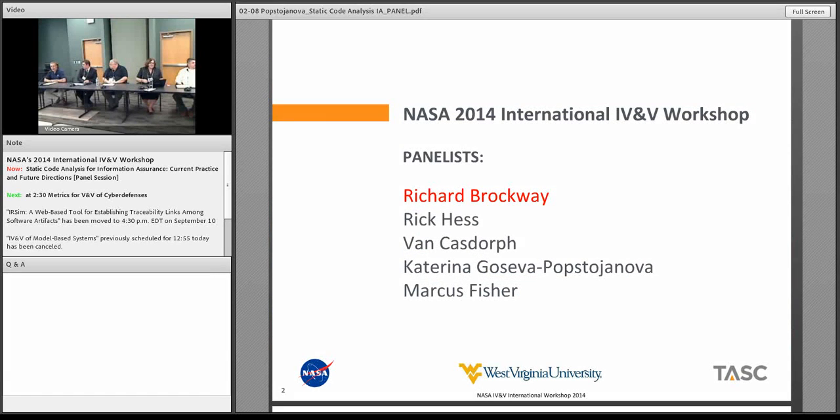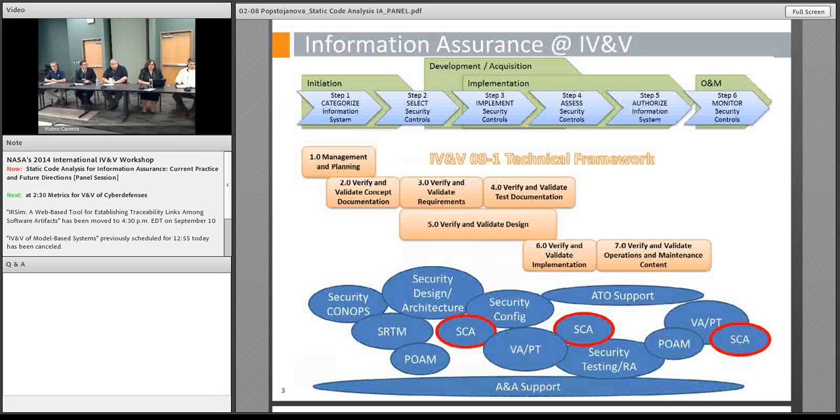So, Rich. Hi, I'm Richard Brockway, and I lead up the information security mission assurance capability and the associated functions here for the program. And on this slide, really what I wanted to do was set the stage for the discussion today. I will be going over some of the other dimensions on this slide later today.